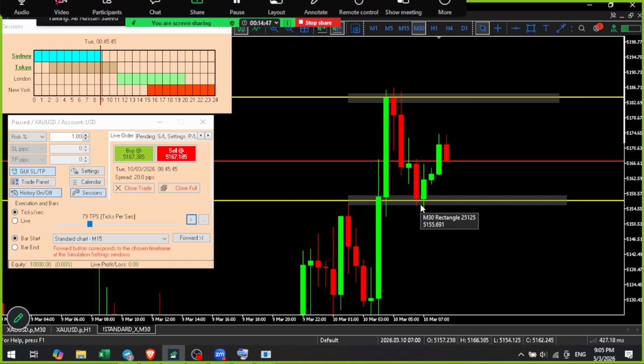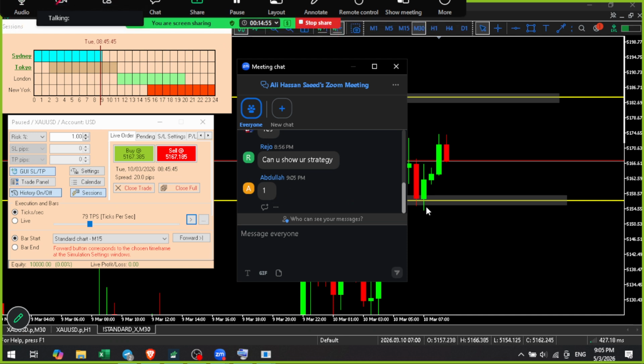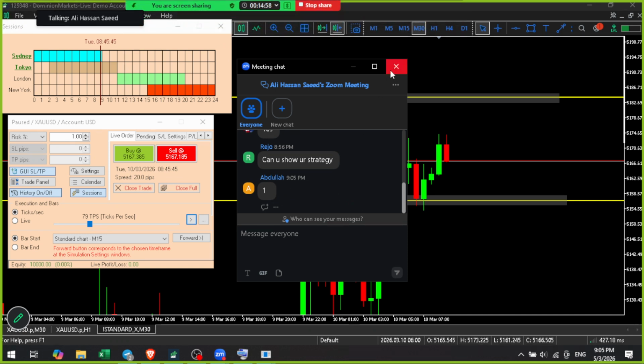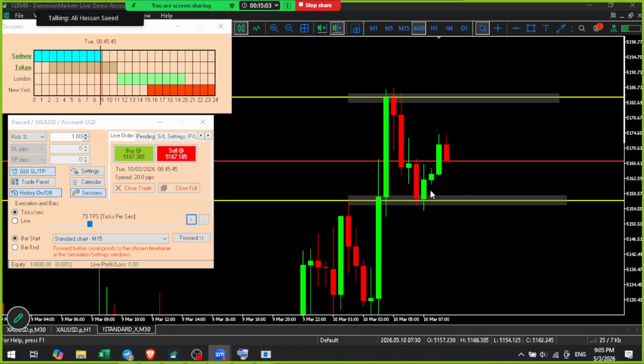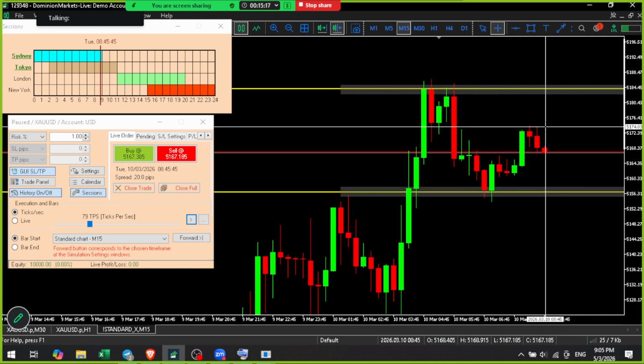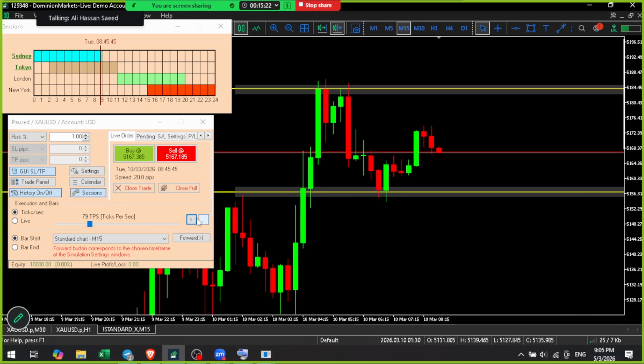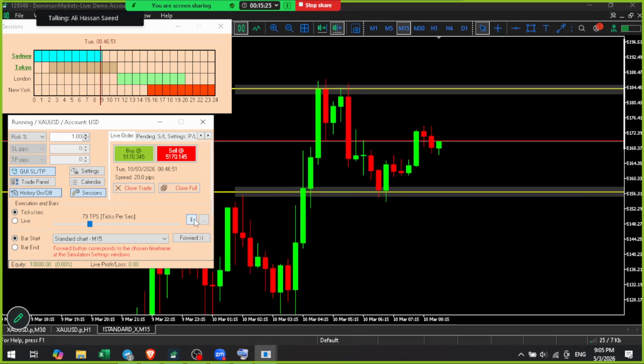Scenario 1, support broken. 2, candle confirmation. 1 or 2? 1. Okay, we have one supporter of this scenario 1. That is, we need to see a candle closing below this support to give our sells a chance. For buys there is very little range that can be filled, so we will see what happens.